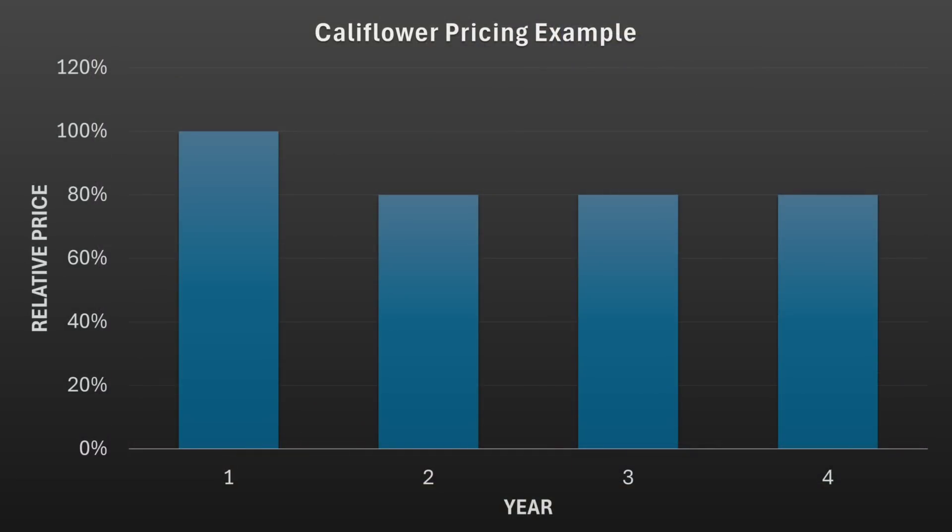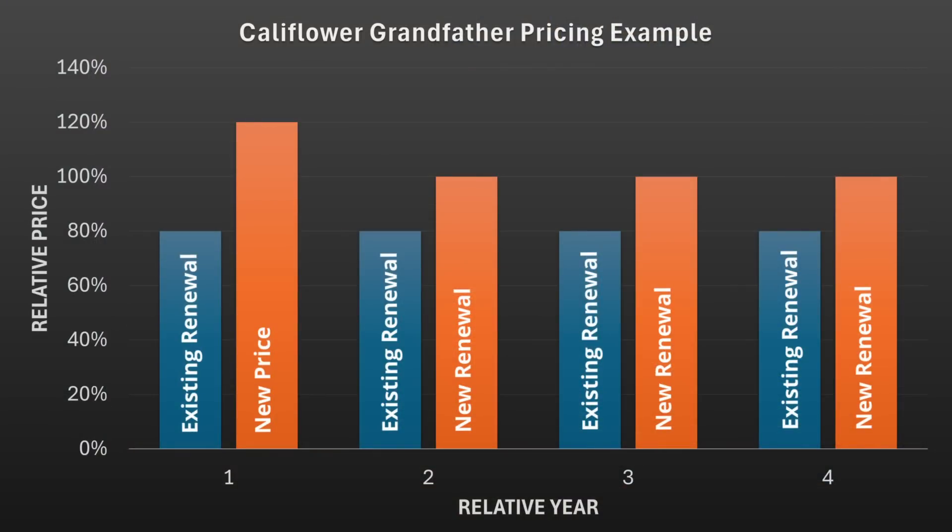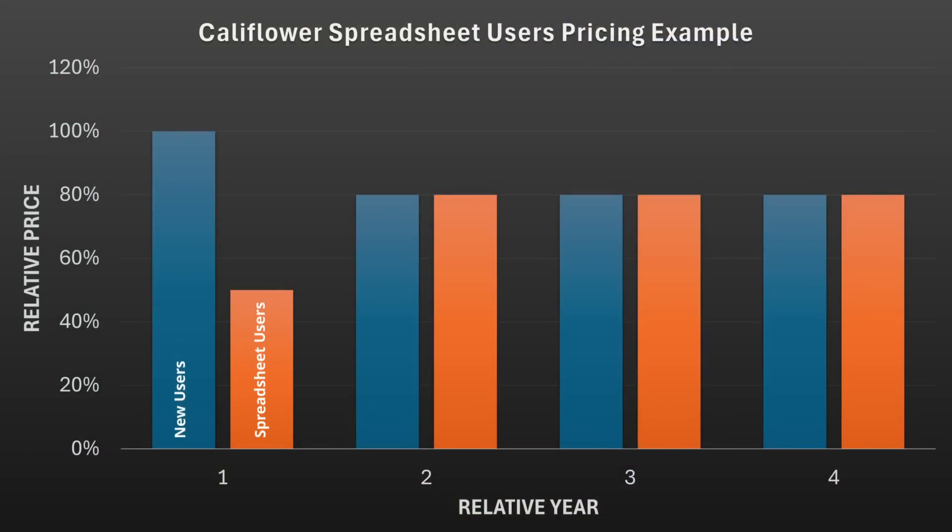When it comes to pricing, it is going up a little bit, but not really a lot. Payments are annual, so you get quite a lot of time usage for quite a small payment. We also have discounted payments available — after the first year payment, you get a discount for every subsequent year that stays the same. We also use a grandfather pricing scheme, so the price that you pay when you start your subscription will remain the same — any changes to that price will not be applicable to you. There's also a discount for existing Cauliflower users as a bit of a thank you: for anyone that's purchased before today, you get 50% discount on the first year of the new Cauliflower.